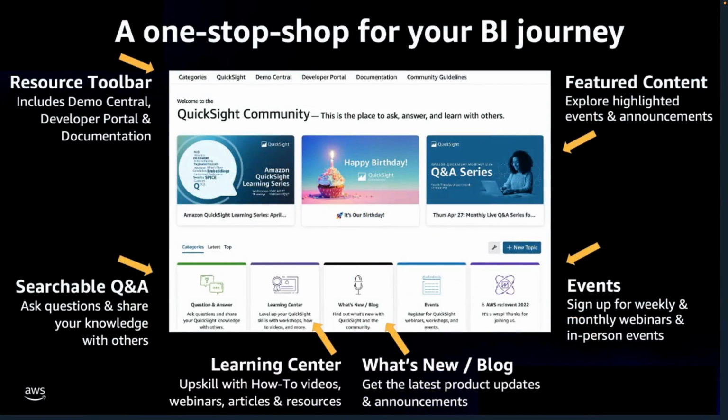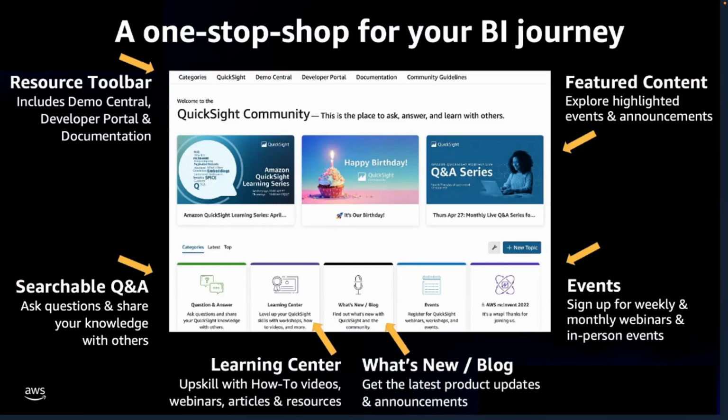We have a toolbar that includes Demo Central, our developer portal and documentation, and searchable Q&A with thousands of questions where you can ask, reply, and search to see if answers are already provided.